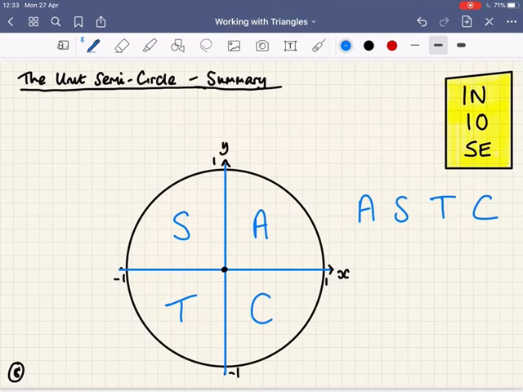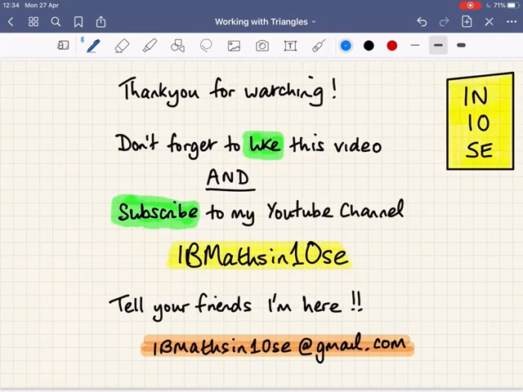Whatever you need to remember it is very important, because knowing the value of the ratio in each quadrant, whether it's positive or negative, and then being able to use the unit circle to find equivalent angles will be very important at the next step. So we'll stop there, pause there, so that you can get your head around what we've just done. We've thrown a lot of information in there in this video. And in the next video, we'll come on to using that and applying that and seeing how that might be useful to us in some of the problems that we're going to be set on the course. But I hope that you are able to keep up with that.